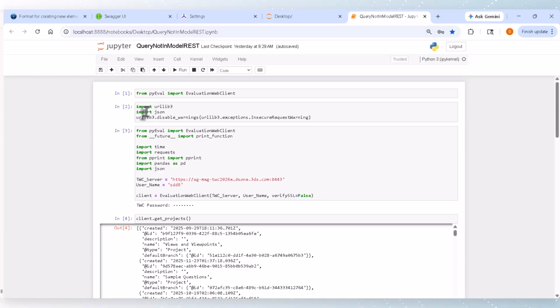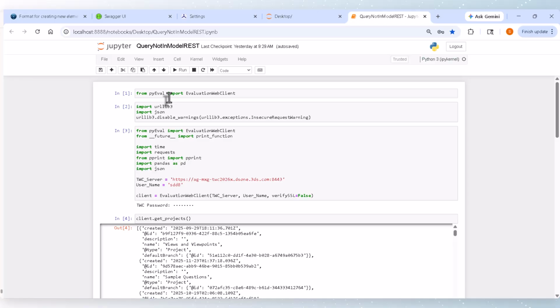These are some boilerplate things that you'll need to add, such as your Teamwork Cloud server, the username and ID. I'm using a client to run the session for these first portions, but later I'm changing to use something a little bit different in order to do the querying.